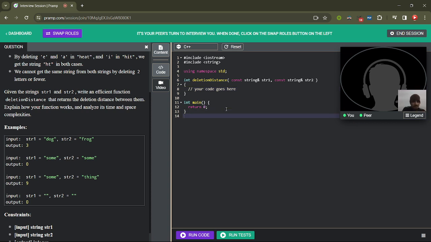Suppose in the first example, it's given dog and frog. So I can delete d from dog, so it will become og, and if I delete f and r from frog, it will become og, and now both the strings become equal, so its answer will be 1 plus 2, that's 3.